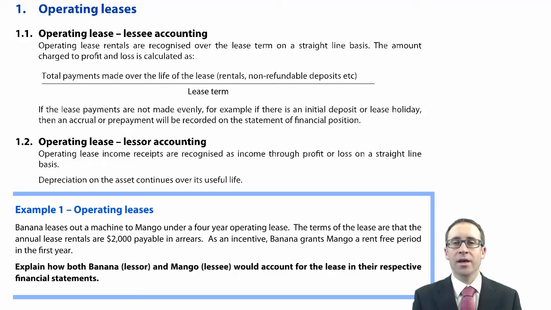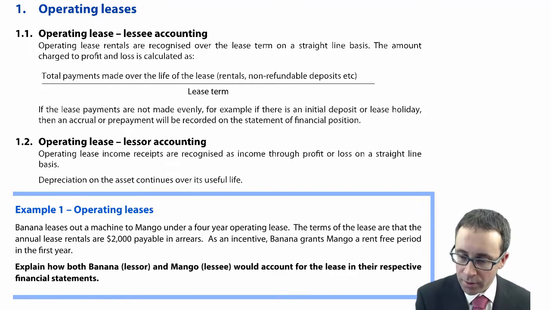So all we need to do is, within the lessee's books, account for the rental payments, and in the lessor's books, account for the rental income. The key issue is how to calculate it. It is calculated the same way in the lessor's and the lessee's books.